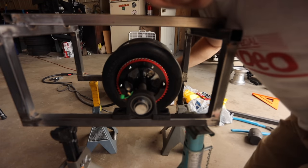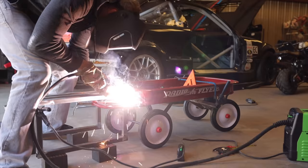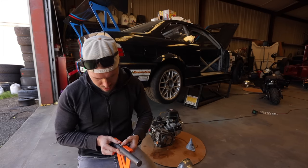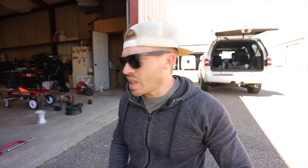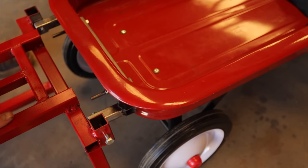I have made something. It's so hideous, but it's my hideous. You guys with engineering degrees are probably gonna hate this, but I don't have any tools to make the keyway, so we're doing it by hand with an angle grinder. So I thought I would paint it to just cover up one or two of the welds that were not so pretty. I mean, come on, that's a pretty good match. It's just gonna be a red bolt of lightning going down the road. I know it's screwing up the threads.